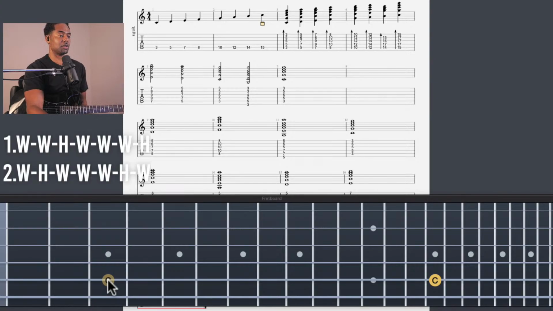Anyhow, so that C is the reference point, but keep in mind that this scale can be played, and this is also just a reminder, this is like beginner to intermediate level. If you're advanced, let this be a review. But this scale can be played on multiple strings. It doesn't have to be played on one string, but I just want to give you a visual. Okay. And I'll show you some of that a little bit later, toward the end of the video, as an extra nugget. So that's where we are so far.